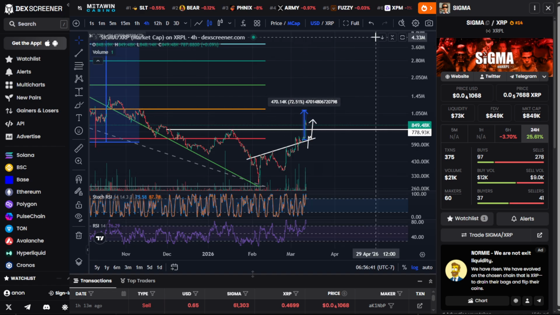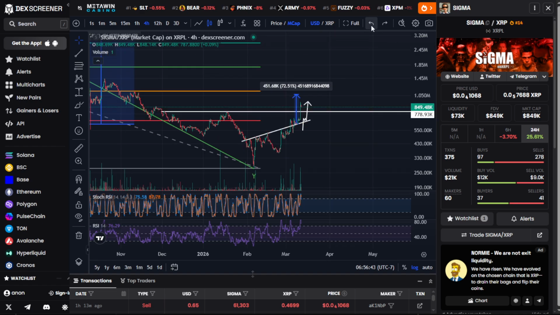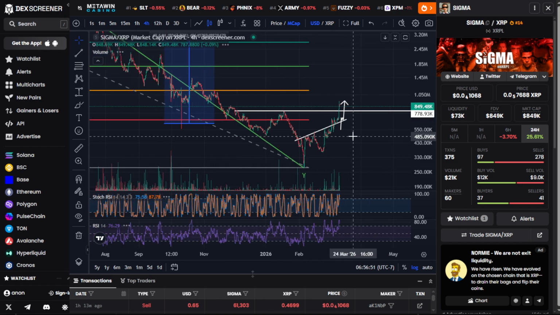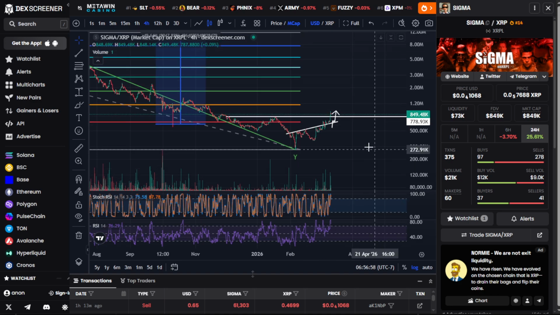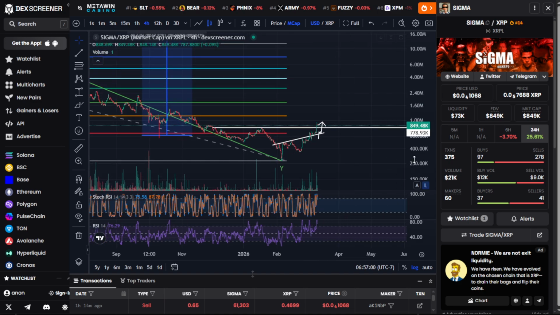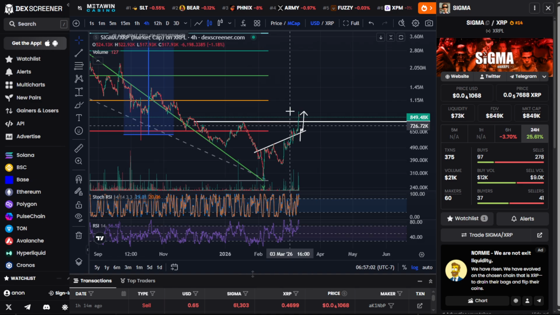But despite that, we have already completed a new higher high, and that's what you want to see. So this is the structure that we were expecting, and we got it. So now we're looking for the level to move up here, and then probably some testing through this region as it doesn't quite hold, probably with XRP's price action being part of that process. But yeah, definitely a huge improvement in the pricing.